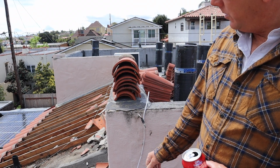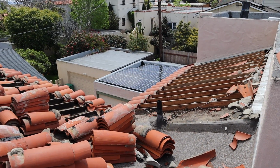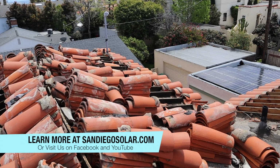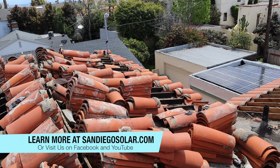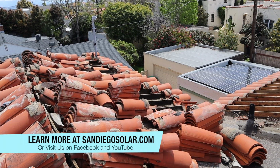This is a really old home, so you can see how the clay tile was done then, how much debris is caught in the roof, and it's been leaking all over. So this is the mess before it gets cleaned up and kind of looks like it does on the lower roof.